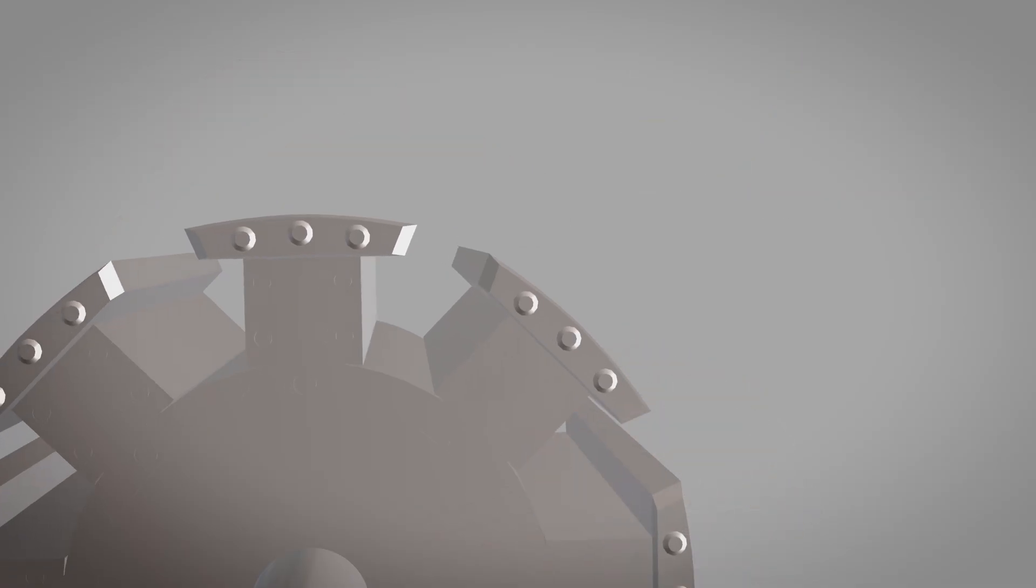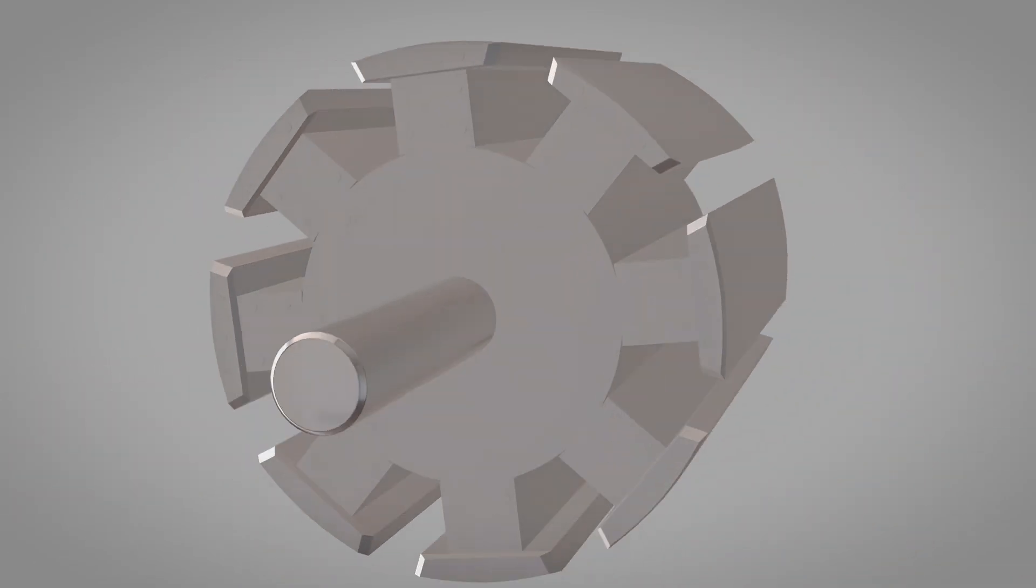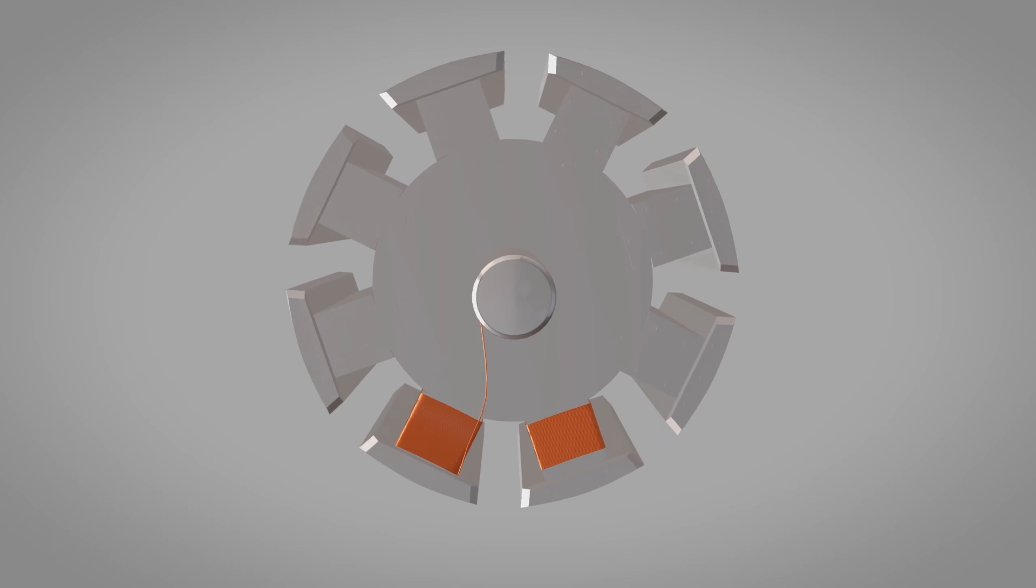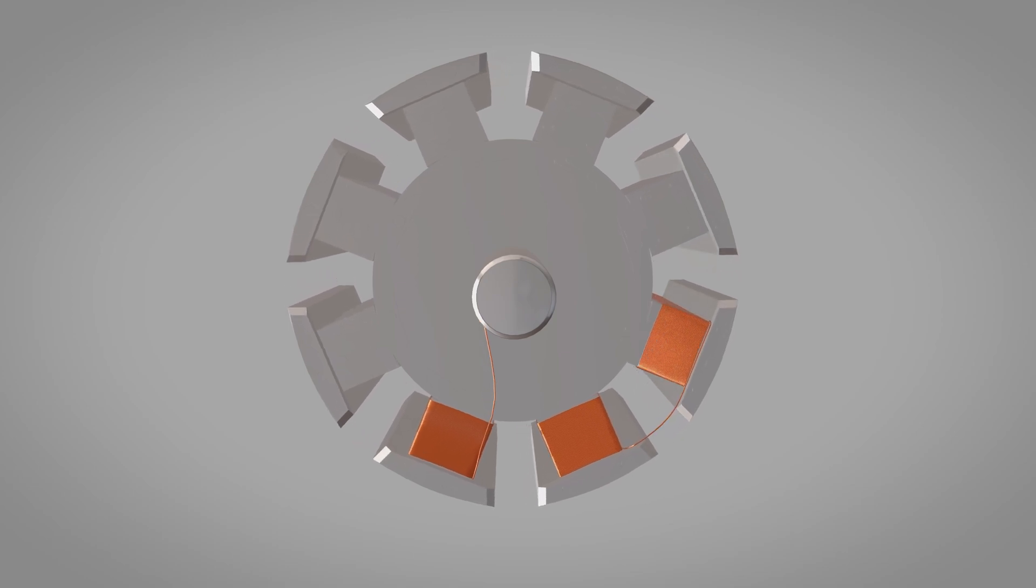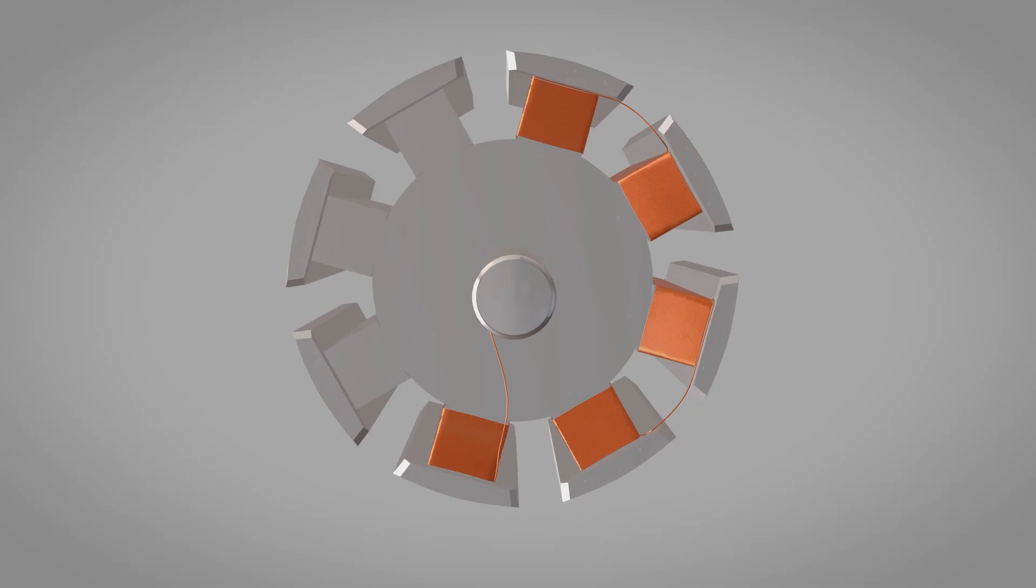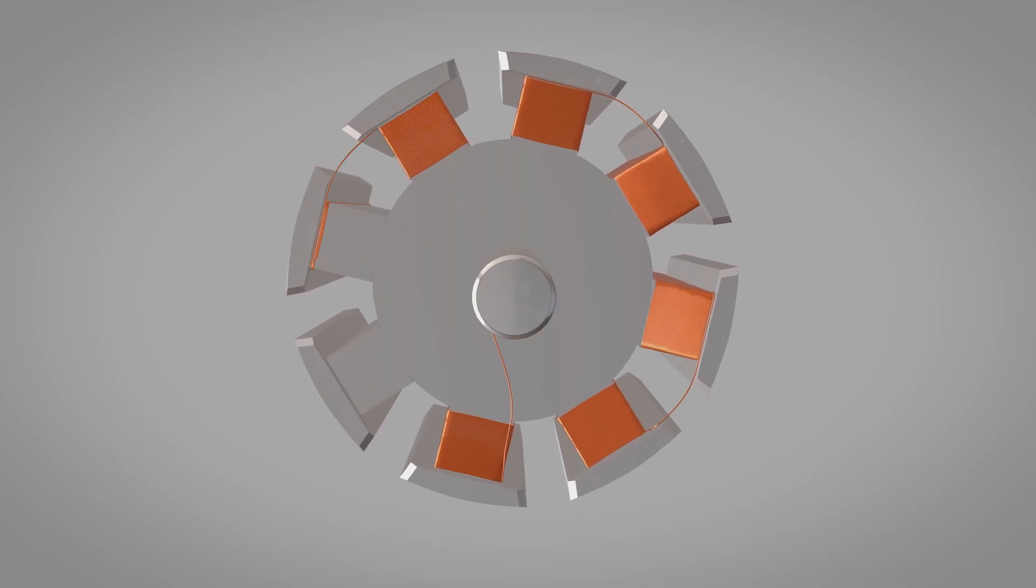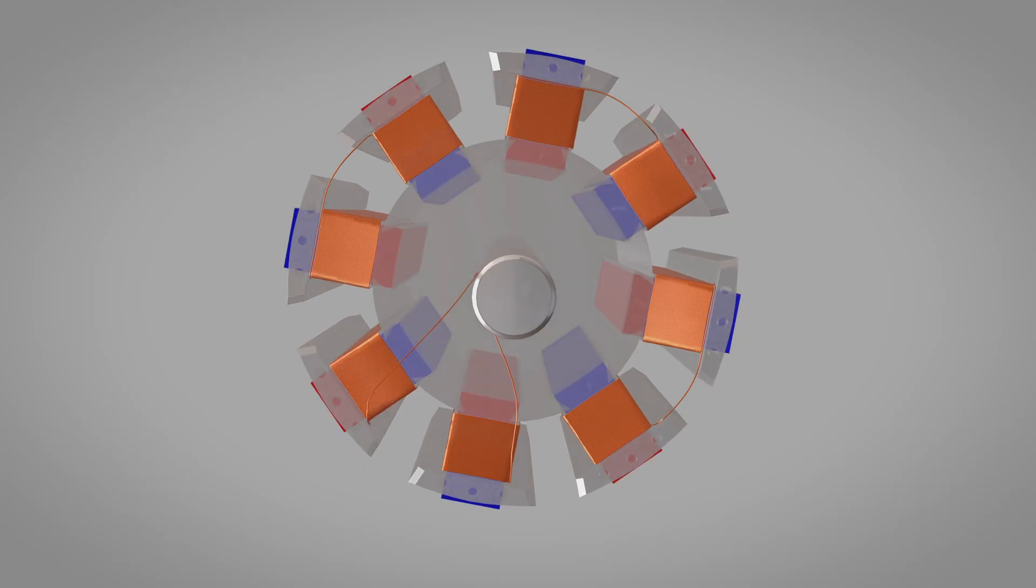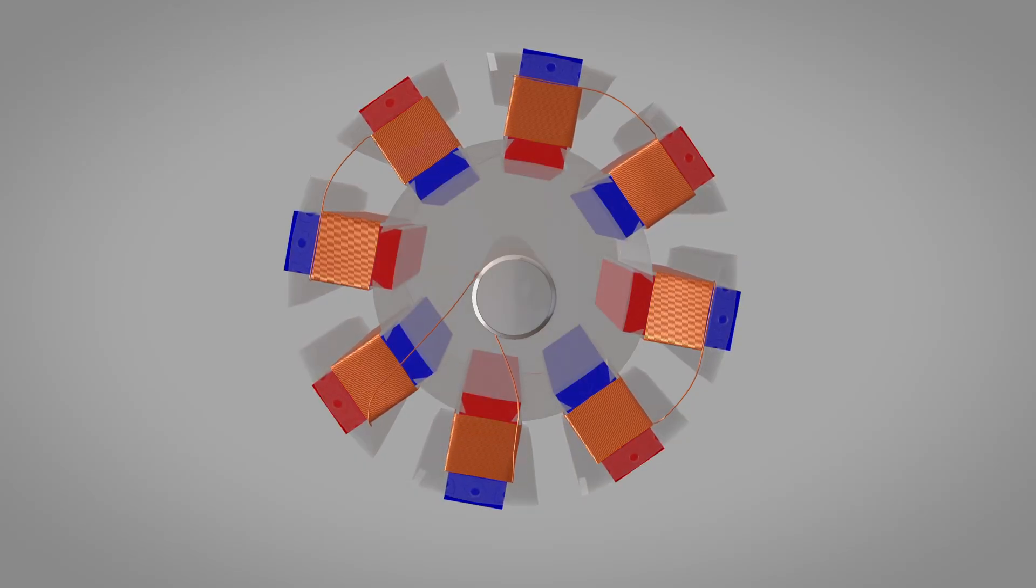Now let's expand to our actual design, an eight-pole rotor. Around the circumference, we have eight salient poles, each with its own concentrated field winding. All these windings connect in series, carrying the same DC current. Following the clock rule, the winding direction alternates around the rotor. This creates four north poles and four south poles alternately distributed evenly around the rotor.